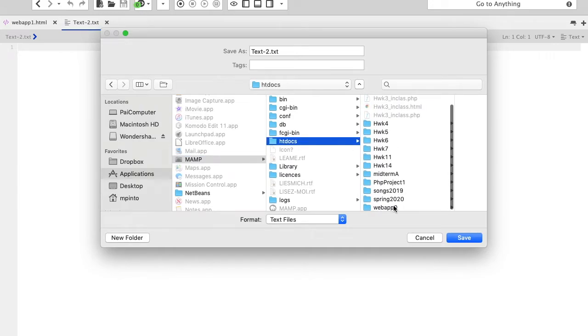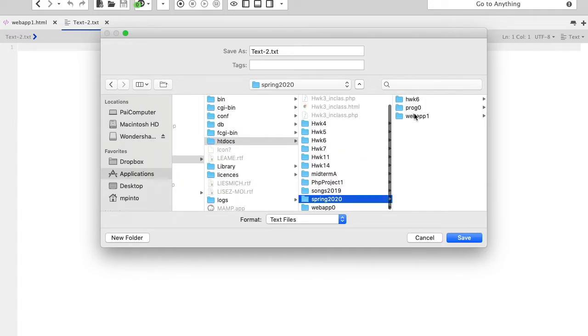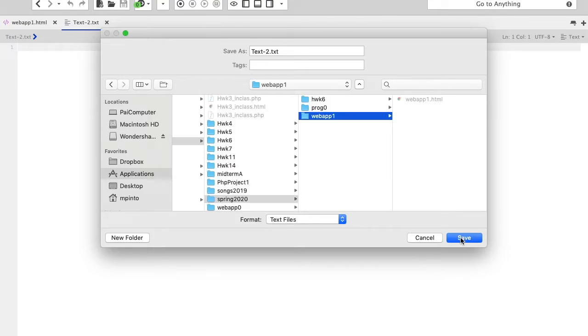I have a subfolder Spring 2020 and web application 1. Don't click save as yet, take all files, and I'm going to call that web app1.php. We're going to implement this with PHP. Save.